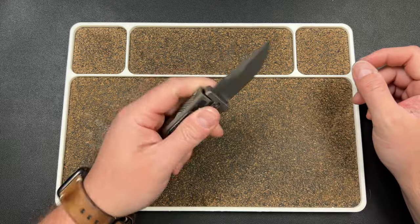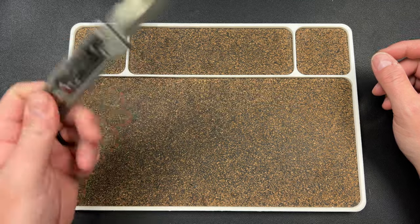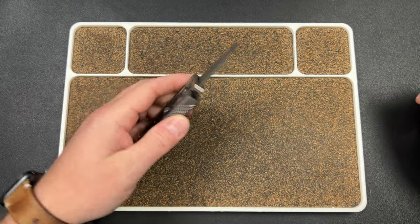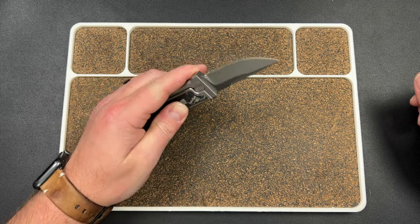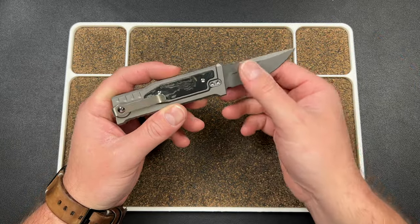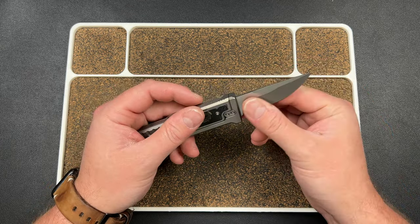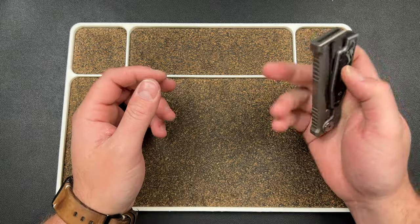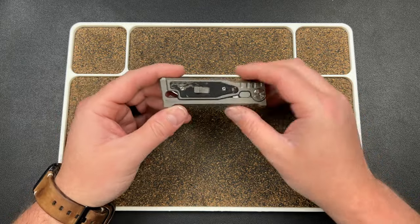Just a really fun knife and I like it in this form factor better. It still has some rattle, but when you bear down it's pretty good — it's never going to be solid as a tank but it doesn't need to be. I've carried one of these many times and never felt like it wasn't going to work. I always go for the drop point because the tanto has such a thick grind that it's useless to me. I wish they had LMax and some camo carbon, but I could always get custom scales made.